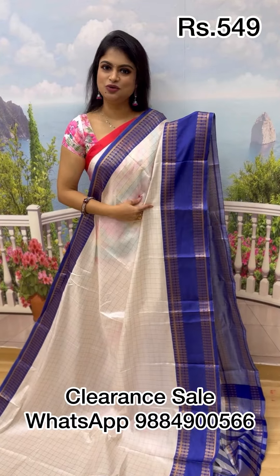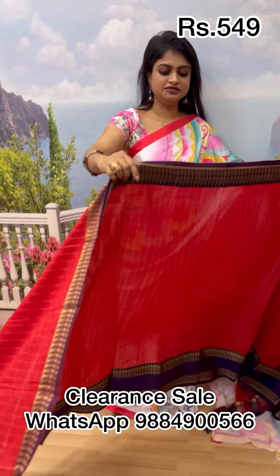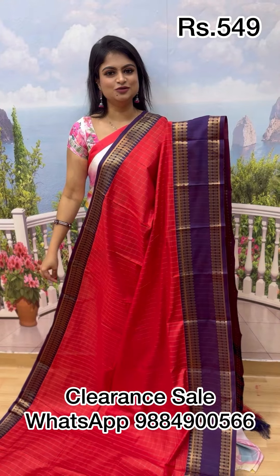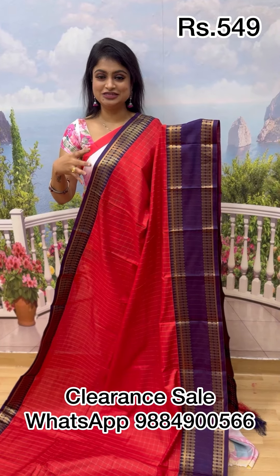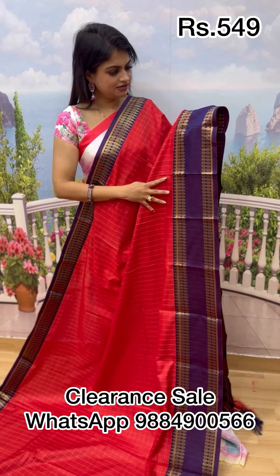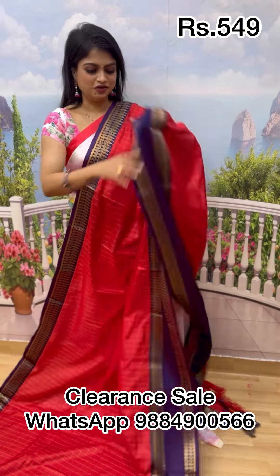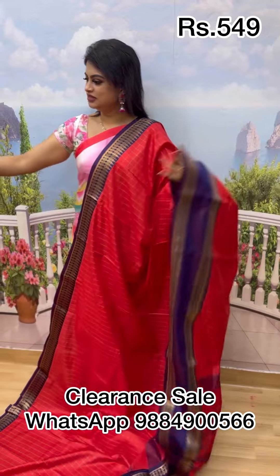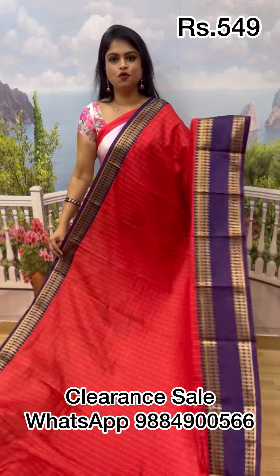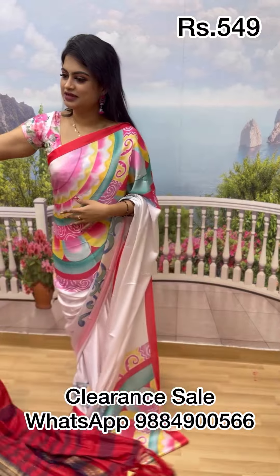Next sari — only minimal pieces available, I think around four pieces. This is from a super amazing collection featured in a video call selection. It's a kanji cotton sari in red and dark purplish navy blue color with a self-checked pattern and a retta petta border, along with a beautiful pallu and a fantastic blouse. It used to be 699, now 549. Take a screenshot and order on WhatsApp.